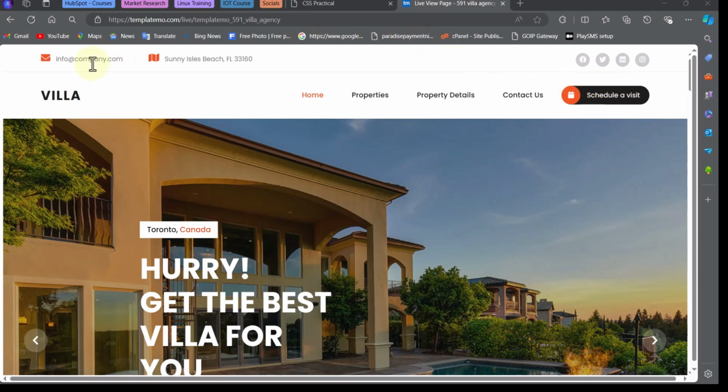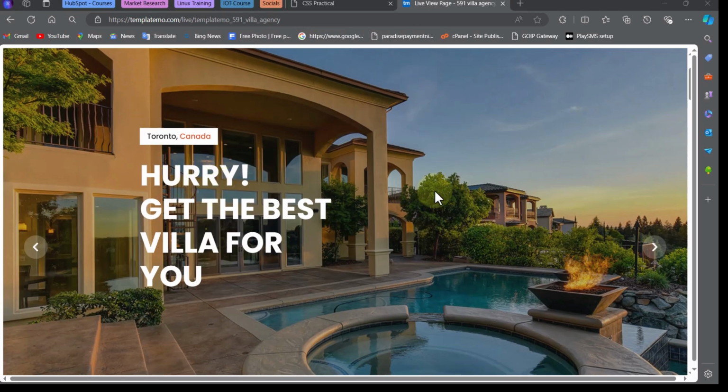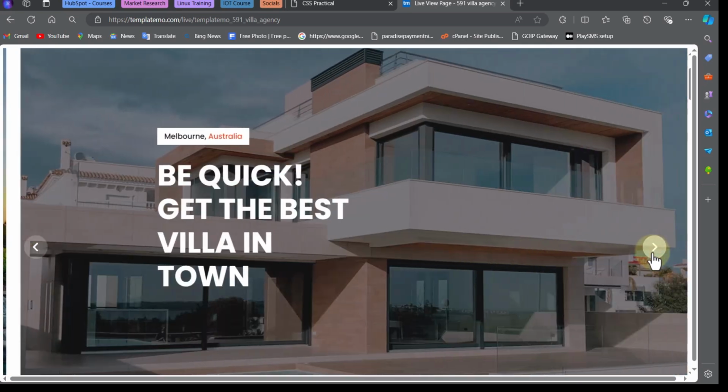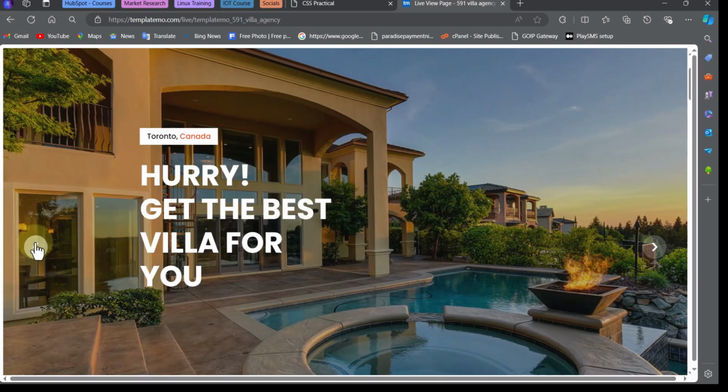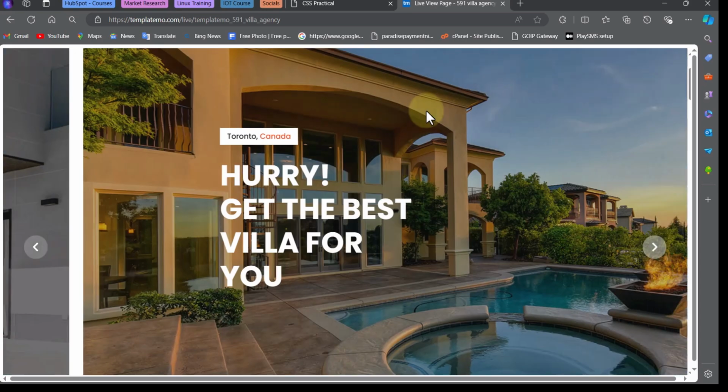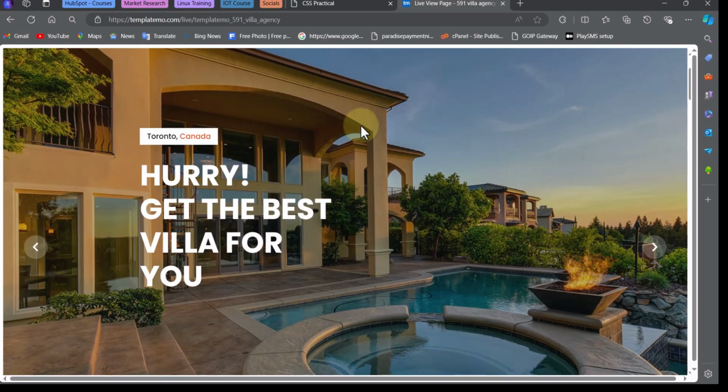So you can see the web page has the header section, followed by what? The navigation bar, the navigation section, followed by the banner. Now this banner here has a slider, but we don't need the slider. You guys don't need to do the slider. You can ignore the slider for now. Okay, just give us this banner. You can use a video or an image for your web page banner. That is fine by us.